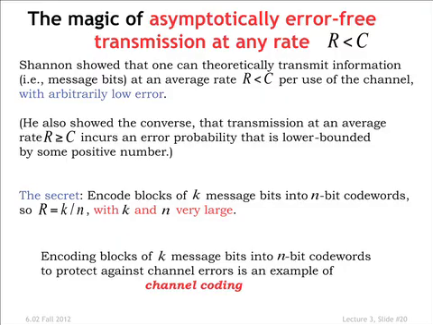This was kind of an existence proof. He didn't actually show you specific constructions necessarily in that proof for how to introduce the redundancy to make this happen, but it was actually a result that said you can't be satisfied with the replication code, you can do a lot better. And how much better you can do is indicated by that channel capacity.